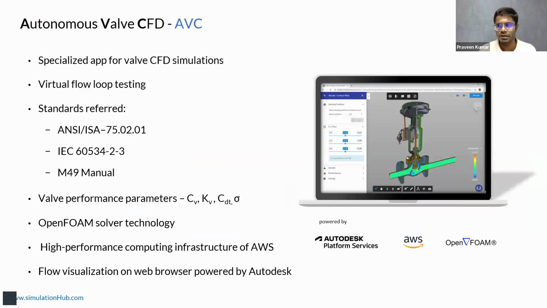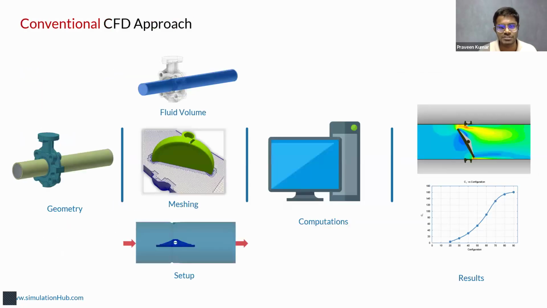So here comes Autonomous Valve CFD. We thought, what if we address all those challenges and make all the CFD process autonomous, meaning the design engineer doesn't need to know CFD intricacies per se, but should be able to start with the CAD model and get the CFD results. And what if there is no need for in-house or desktop high performance computers? The simulations run on the cloud, right?